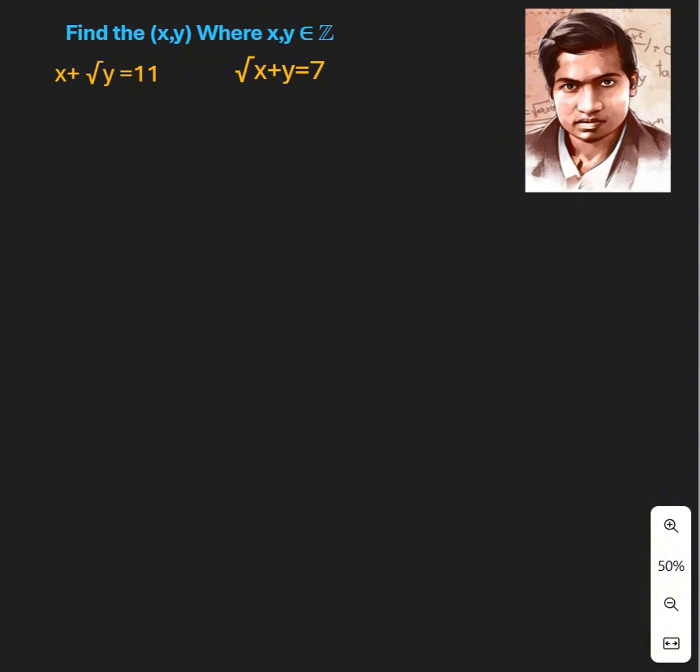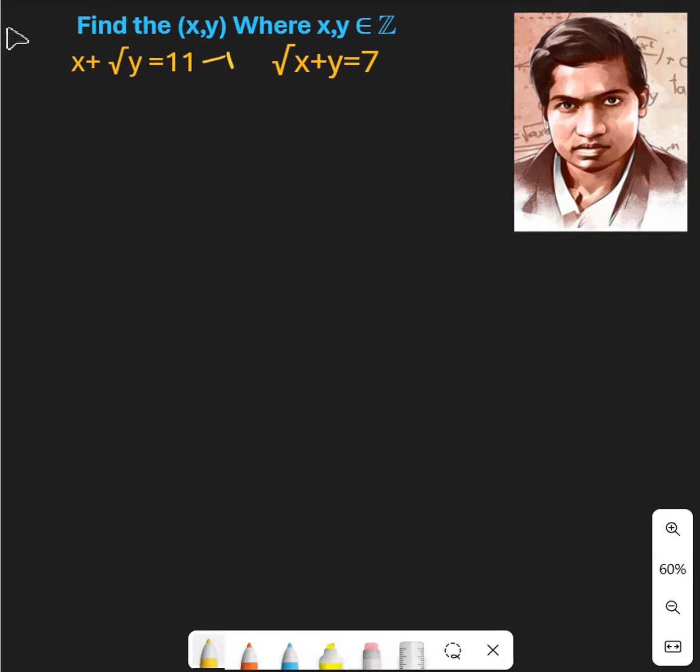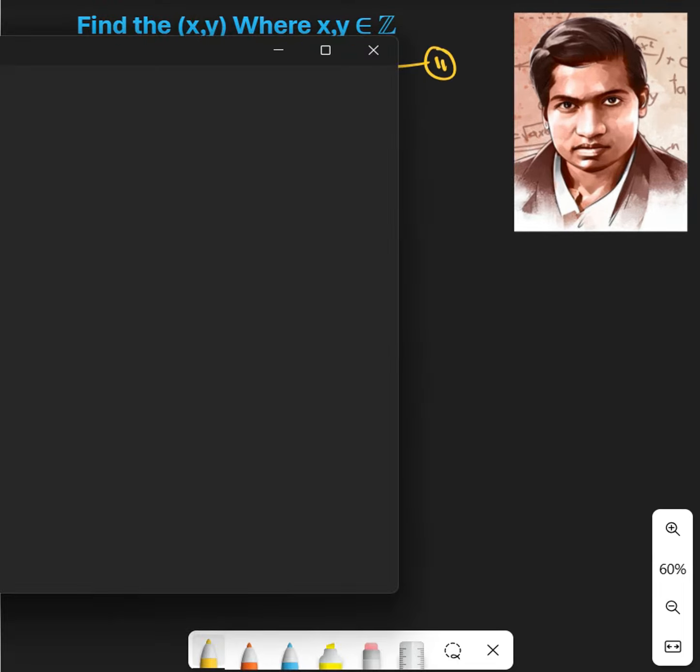And this scary lookalike equation was solved by the greatest Indian mathematician Srinivasa Ramanujan, who contributed to the analytical theory of numbers and worked on continued fractions, elliptic functions, and infinite series. He was a fellow of the Royal Society, and I'm going to pay tribute to Mr. Srinivasa Ramanujan with this solution. Let's start. This is equation number 1 and this is equation number 2.